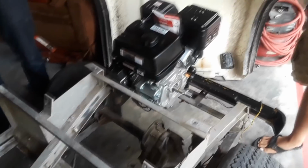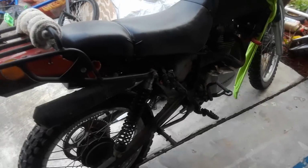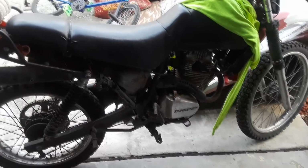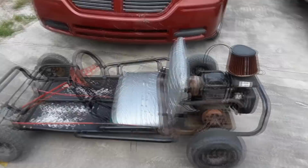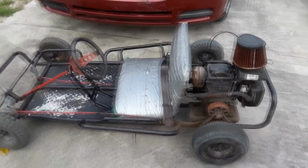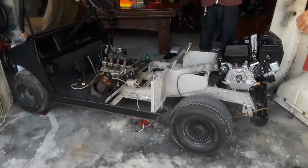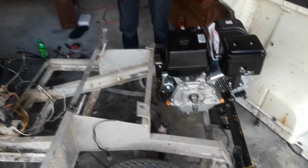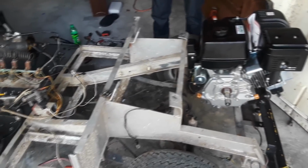We could pull off the gas tank and muffler. Well, this thing's probably going to be faster with the engine on it anyway. Yeah, I was thinking if we could throw all that stuff down there and put on like a pod filter and so whatnot. He was telling me that he could barely catch your car. That's going to be a good race on video. But yeah, he might have to go with a live axle is what he's thinking now. If anybody else has ever seen this done, let us know what's going on.